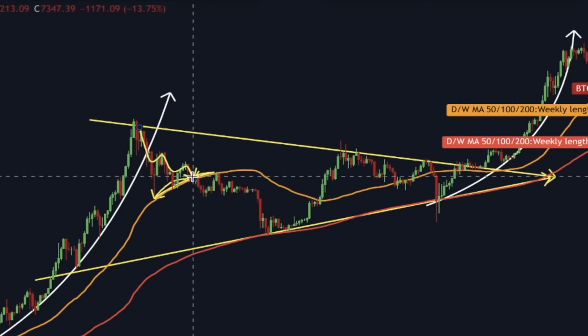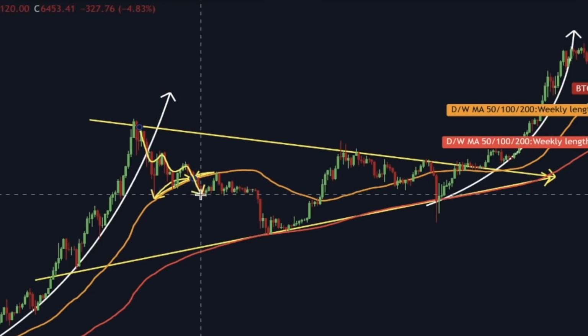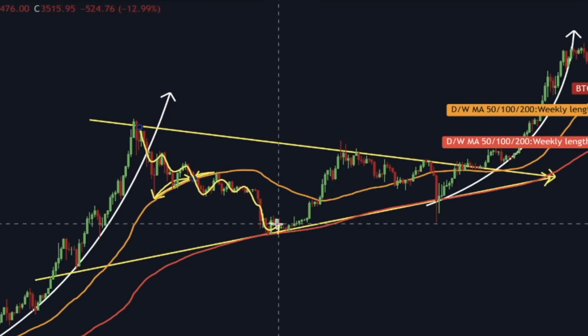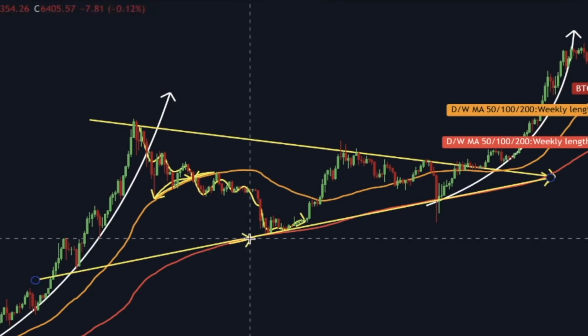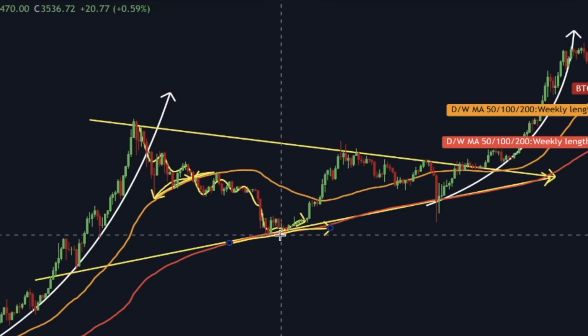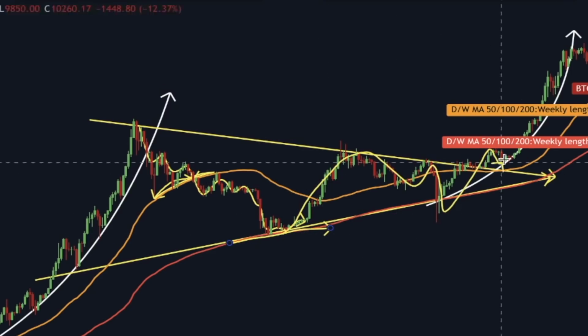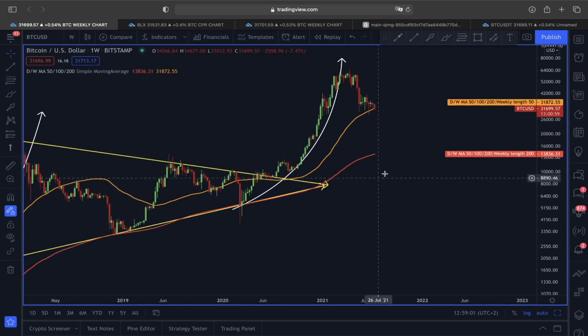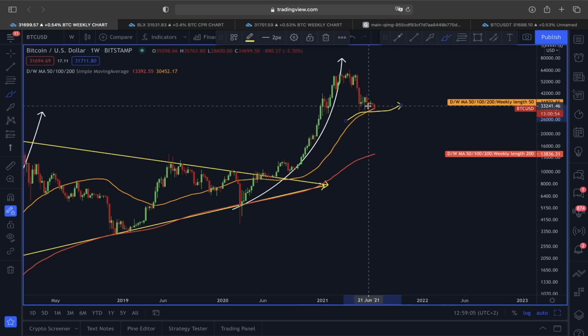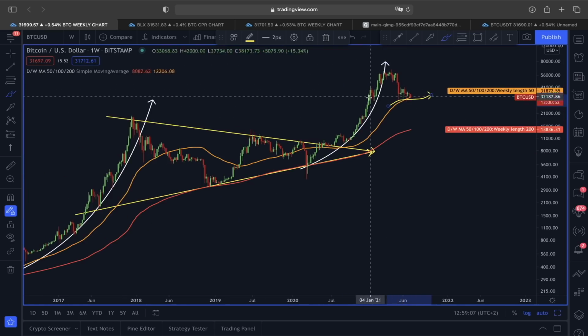But once the 50 weekly moving average also failed to hold the price, you can see after that the price started an actual trend reversal, brought us all the way towards the 200 weekly moving average, calling it a bottom, and then started this new move here to the upside. And now if we look in our current scenario, guys, you can see this is exactly what we are also witnessing in 2021. I mean, we have already broken out of this parabolic curve scenario, just like here from 2018, and price here is also around this 50 weekly moving average.